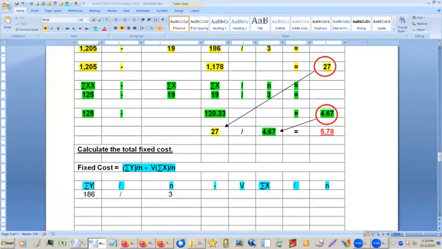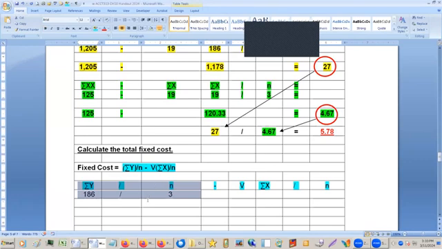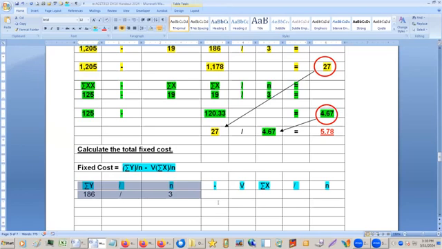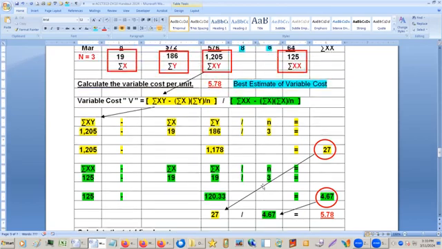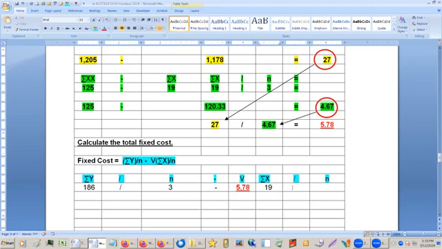There's 3. So that does give you the average total cost, and then we're going to subtract out the variable cost, just like we did for the high-low method. We're using symbols and stuff, but the idea is exactly the same. Here's the total cost, variable and fixed. If we subtract out the variable, we'll be left with the fixed. So that's what we're really doing on this one down here. Again, here's the symbols for it, but all they're really saying for this part of the equation is what's the average total cost. And then we're going to subtract the average variable cost. Okay, so the variable cost is 5.78. Summation of x was 19. Divided by, and n is still 3.